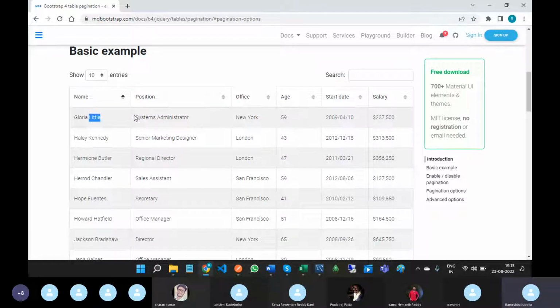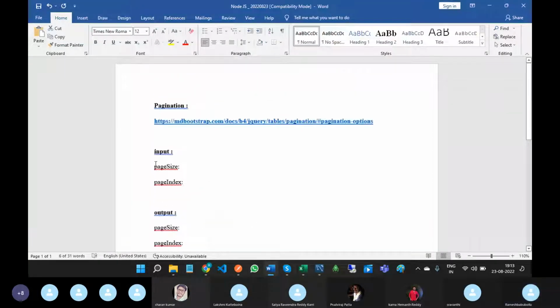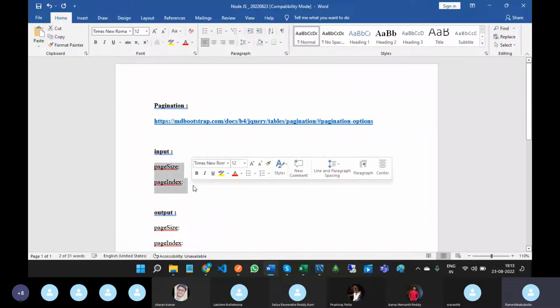Along with those parameters in our request body, we have to send this page index and page size. Based on the from date or to date, whatever parameters you have sent to the API, we will write the logic. After that, we will display the records according to the page size and page index.